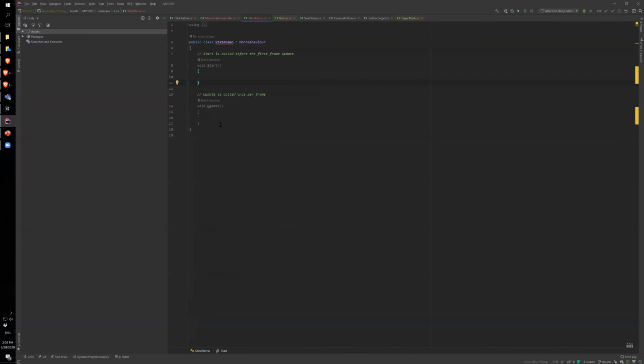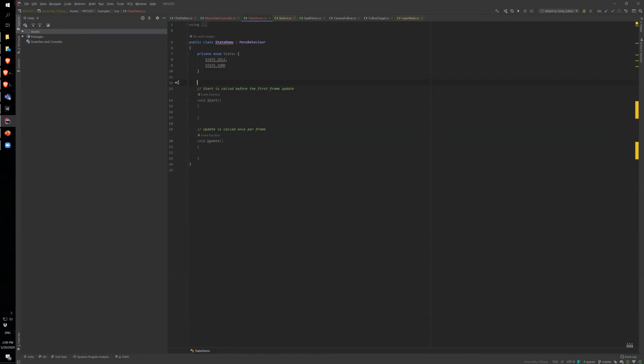Okay. So to start off with, I just want to show what state we're currently in. So let's make our states, and I'll do that using an enum. So you can say private enum states, and the first state will just be state idle. Second one will be state jumping, or jump. Jump's fine.